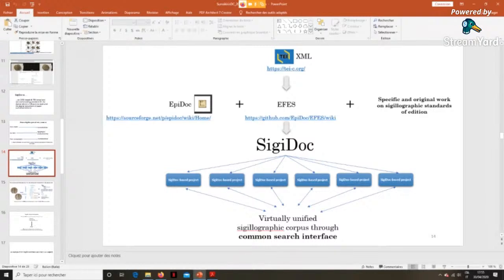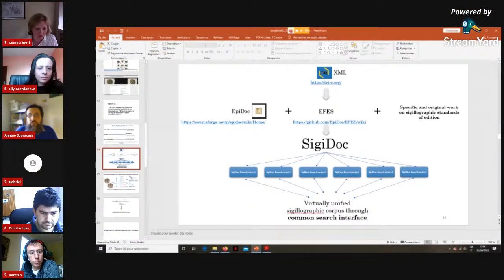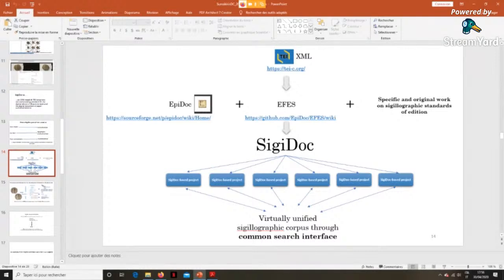Sigidoc has been designed to be used in a very independent way by individuals and institutions. So every individual collector, for example, or an institution, will be able to develop a Sigidoc-based project in order to publish its collection, but the medium-term aim, I hope, is to develop a common search interface in order to have a virtual unified sigillographic corpus.